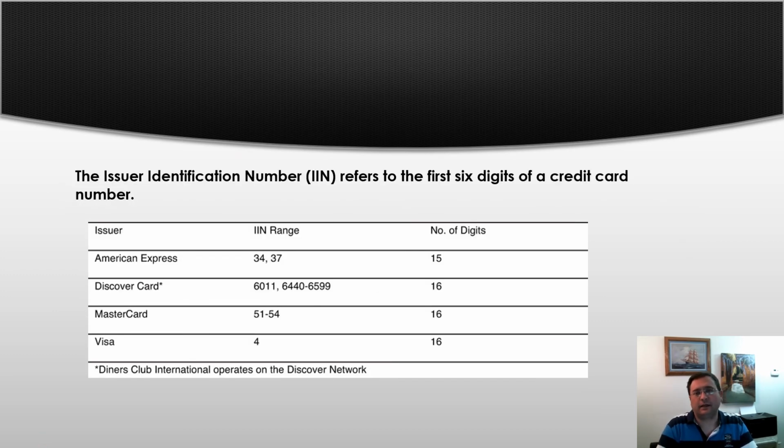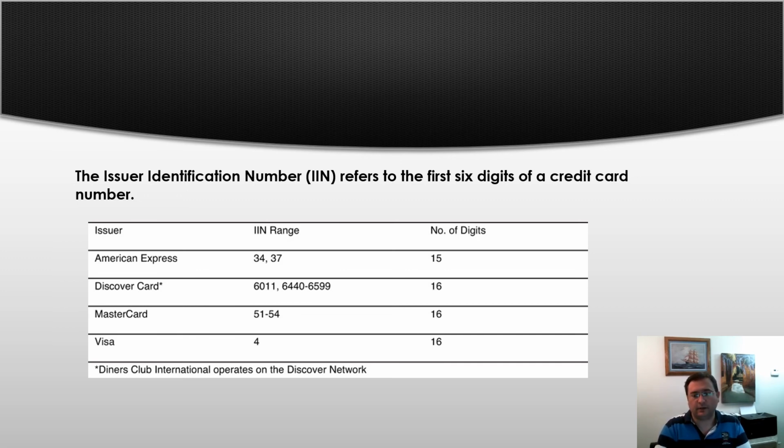The first 6 to 8 digits on a payment card, such as a credit card or debit card, are known as the issuer identification number. It's also known as the bank identification number. The IIN is only used to identify the card network, not the card holder.